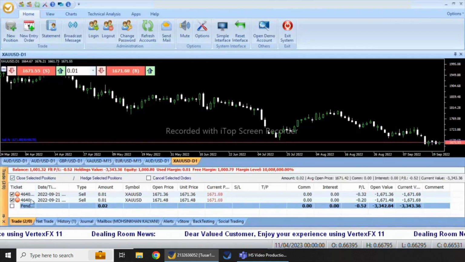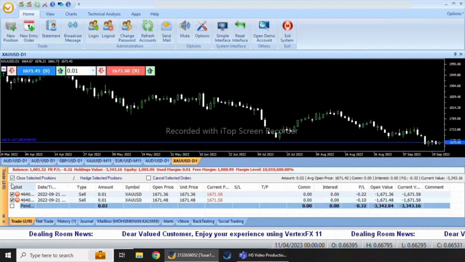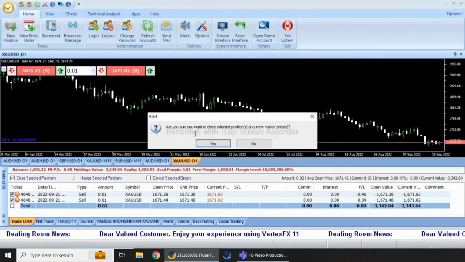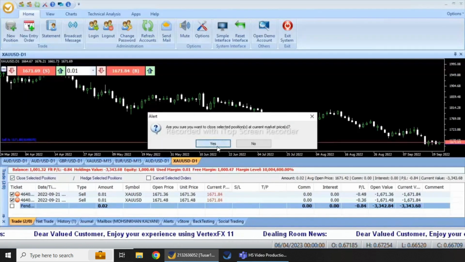If you prefer a more selective approach, you can individually close positions by single-clicking on the trade you wish to close and then pressing Close Position. Likewise, if you want to close all trades at once, click on Select All Positions and then Close Confirm and your positions will be closed.